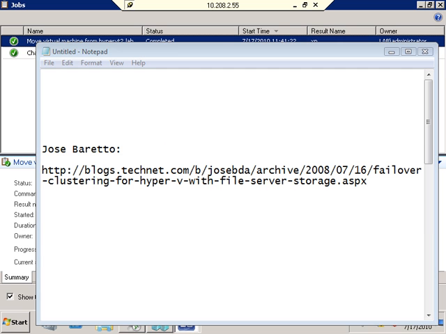Also, you can check out this blog from Jose Barreto on the following link if you'd like to test Hyper-V failover clustering and test the live migration feature. In this particular blog, Jose explains how you can cluster Hyper-V machines without having a dedicated storage such as a SAN, but you can use shared folders for your clustering.